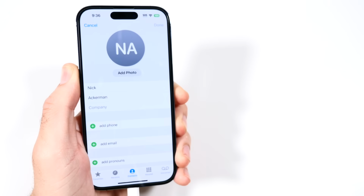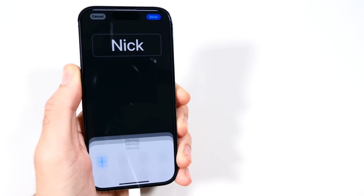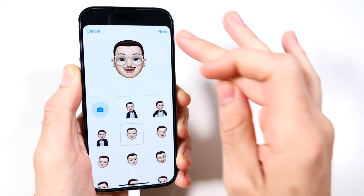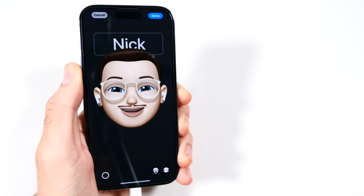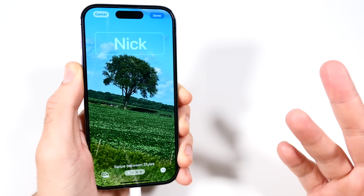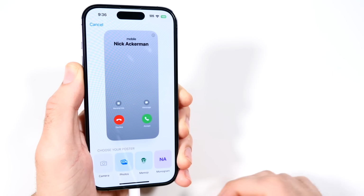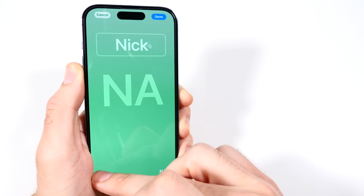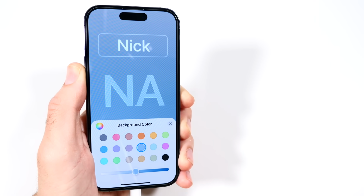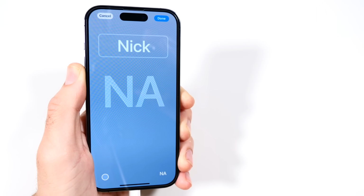It's pretty nice. Second one is basically contact posters. So go over here. You'll have the ability to add different things like memojis to different people or something like that. So essentially, Apple is giving you some customization with the way your contacts look. In addition, you can go ahead and add other things, not just memojis. You can add different photos to different contacts, change the color tones and stuff like that as well. And then you can have a monogram if you want that, with just the letters, and kind of change the colors of how that's going to look. So contact posters are going to basically fill the screen, so when you see it, you definitely know who's calling you and stuff like that. Pretty cool feature, I'd say.